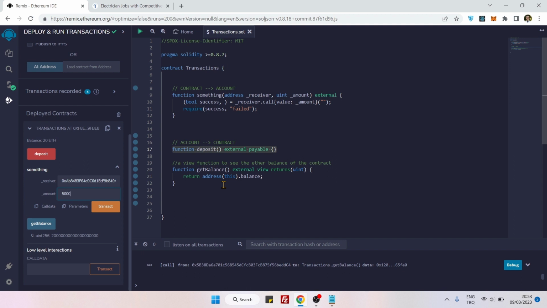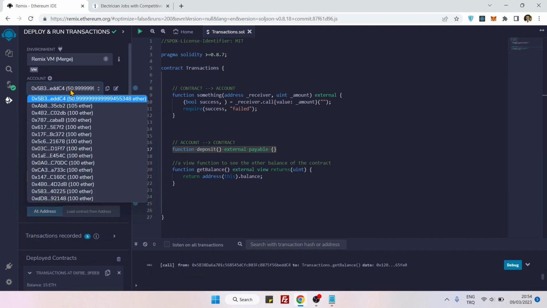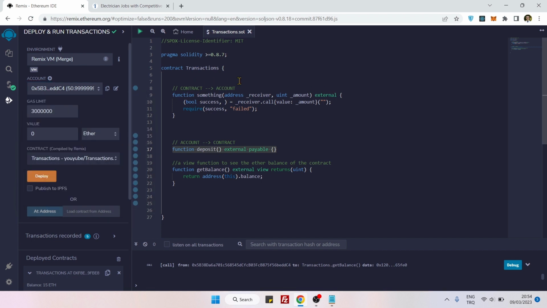So it's now 5 Ether, 18 zeros. If I transact, it's successful. So if I now get the balance, it should be 15. It's 15. And if I now go to this address, you see it's 105. So that's how you make a transfer from a contract to an account.